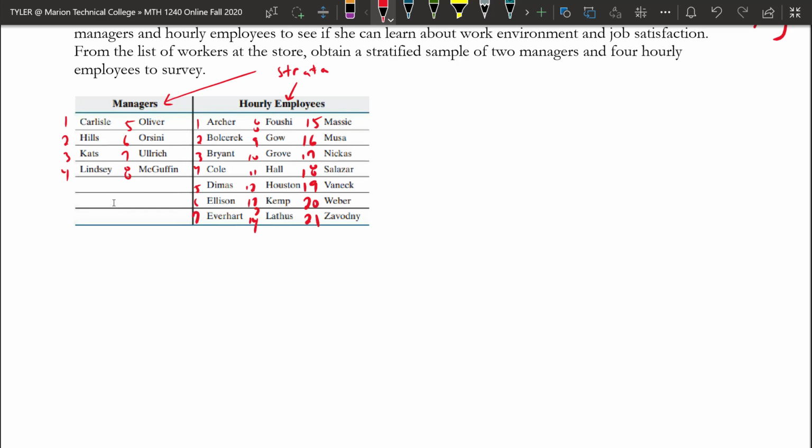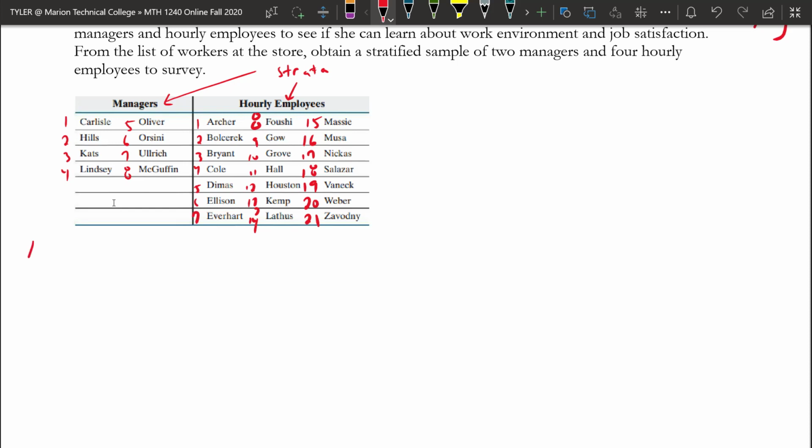You should get 21 hourly employees. Once you've done this, we want to select a simple random sample from each of the strata.